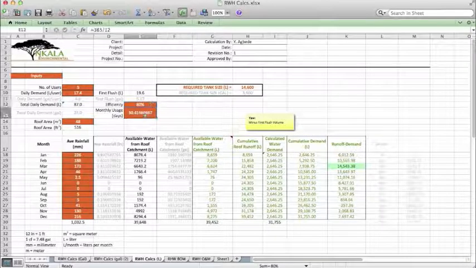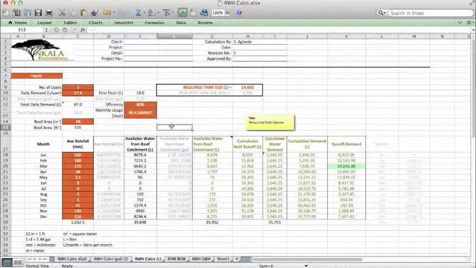So this value is basically 365 divided by 12. And so that gives us about 30.4 days a month. That's an average, we're using that as our average month. So that means that we're using this system every single day. A little bit different if this was a school or something like that, where it's only really used 5 days a week. Nope, we're using this every day of the week, all year. All right, so those are the first set of inputs.